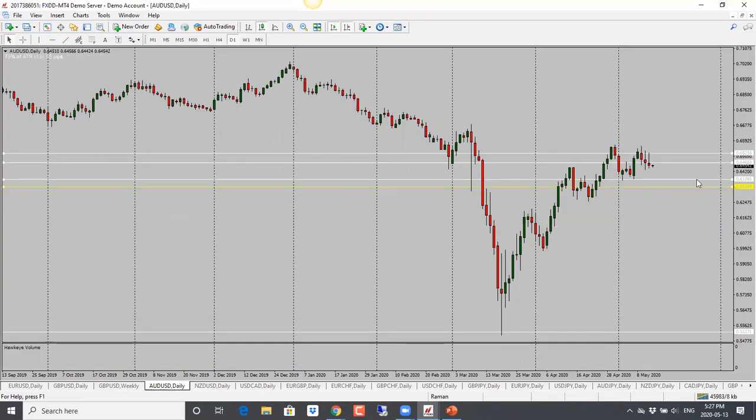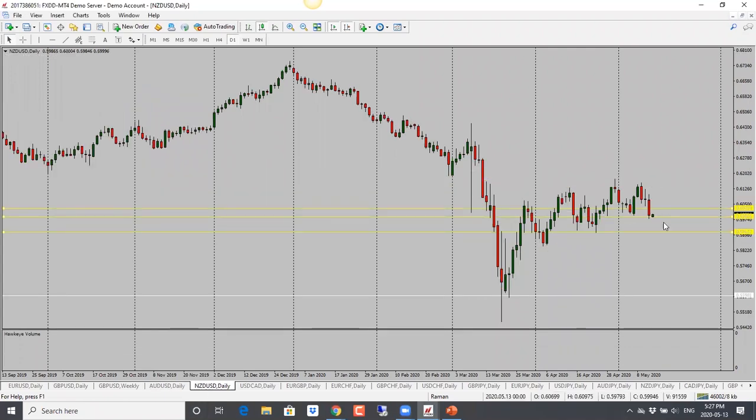Aussie dollar here, this one is also looking bearish. We have a bearish pin bar. Now with this one as well, keep in mind price is right into support here. So we do need to see a drop for this one to continue lower. So this is our support level. If it doesn't manage to break through this, we could see a reversal. But I'm looking for a pullback and then a drop for this one as well. First target is 0.6380 and then 0.6335. So bearish bias here for Aussie dollar.